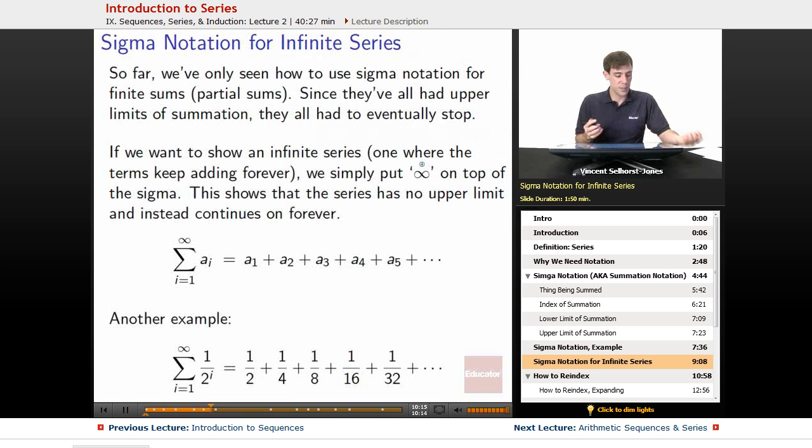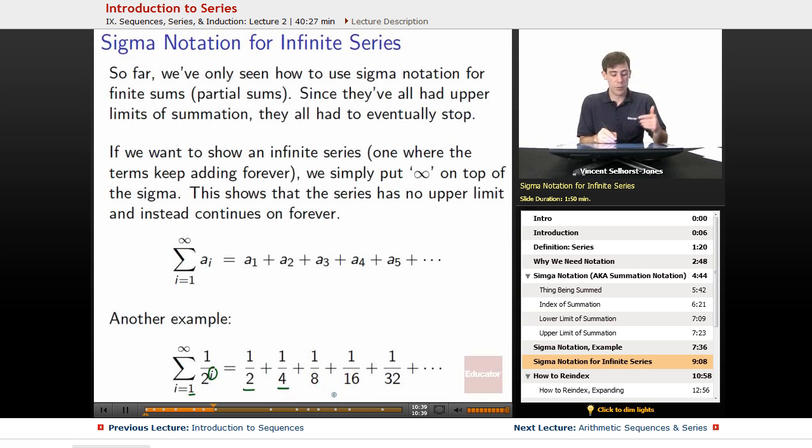If we wanted to see it in specific, here's an example that uses specific numbers. So we've got some series with i equals 1 on the bottom. It's an infinite series because of the infinity on top. So we have 1 over 2 to the i. So our first i is 1. So 1 over 2 is our first term, 1/2, plus 1 over 2, our next step of the i will be now at a 2. So 1 over 2 to the 2, 1 over 4.